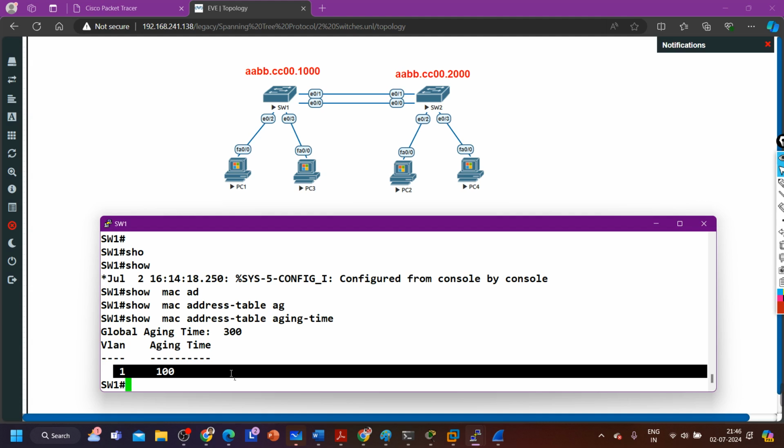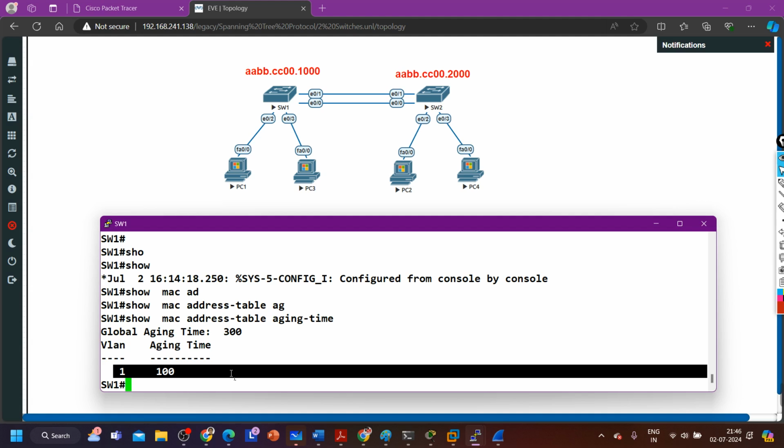So just see the MAC address table, do not focus on the command, because I will give you the commands at the end. Now you know what a MAC address table is. You need a command to check the MAC address table. Don't worry, you can even find the command on Google. But first understand what a MAC address table is and how the switch is building it.